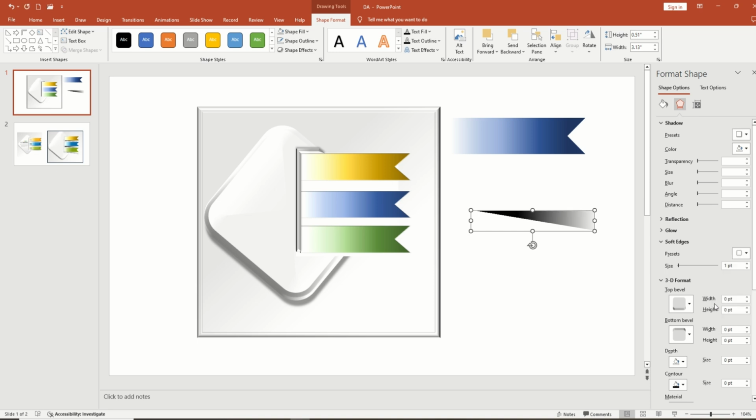Increase its size right here. That's it. Place the shadow right here and then downward of the shape.